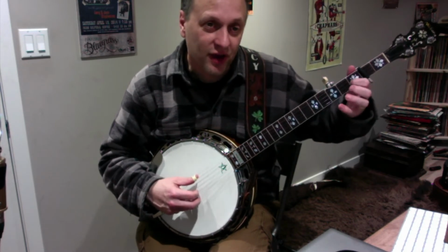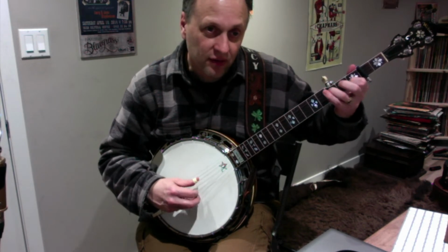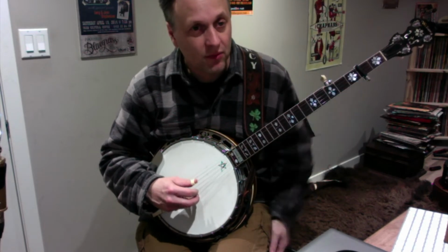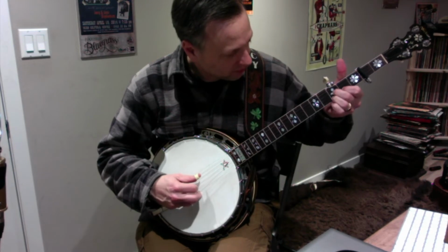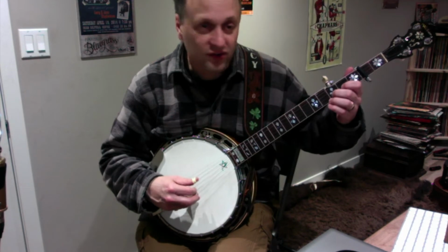And then does this kind of modal lick where it's a B string, first fret, and then flatted third, and then a bit of a bend. So it goes. So slow that down.